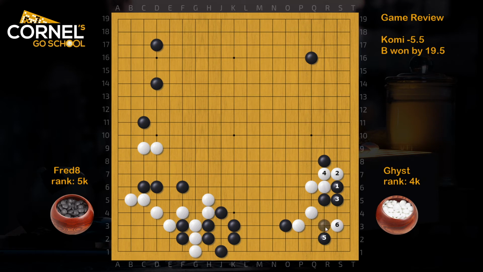And if white tries this move, let's see. This can be a little more dangerous, but there are many cutting points, so it's difficult for white to catch the group.